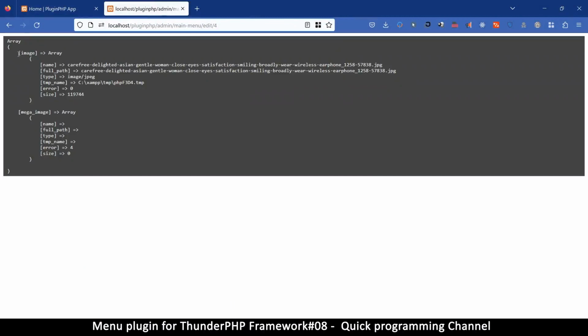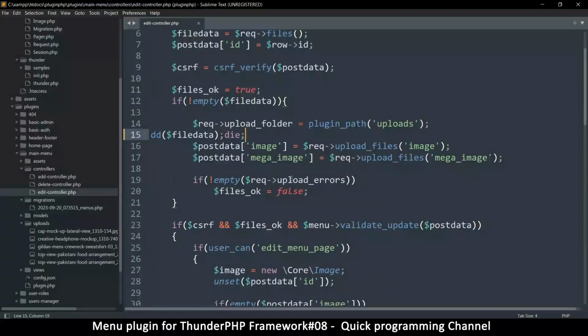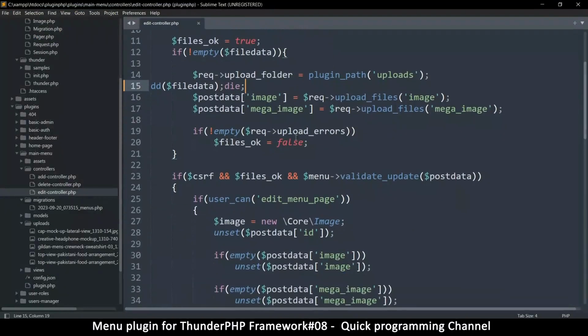And this is what I see. So there's image 1 and image 2 is empty. So this is true. Image 1, image 2 empty. Okay, that seems about right. So let's come back here and do some more probing. So once we are done, we have post image and post mega image. Let me see which one of these two gets the actual data.